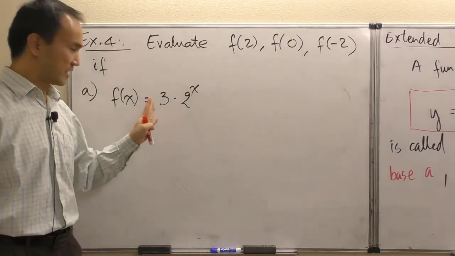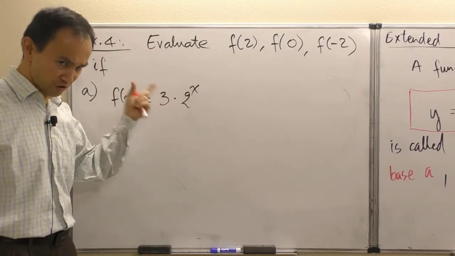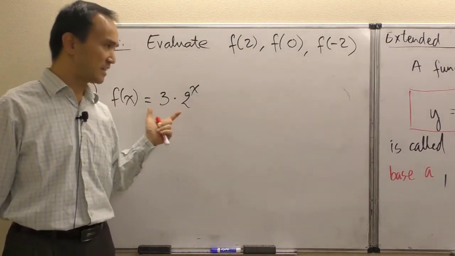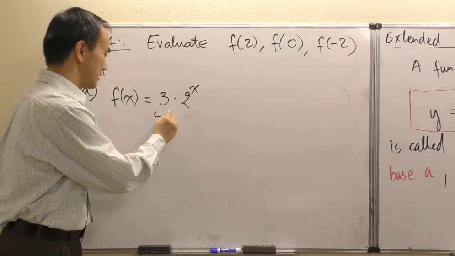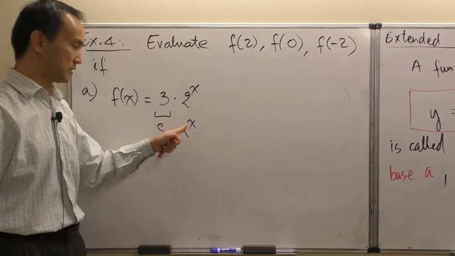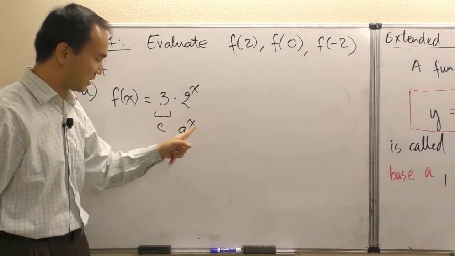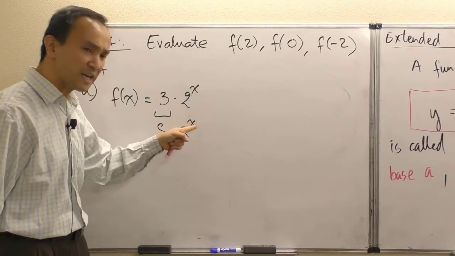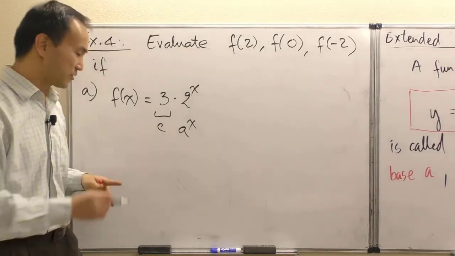So we were in this example where our exponential function clearly is an exponential function. It's in that form, one of those general exponential functions. This is c right here, and this is a to the x. Now the part in the exponent here is simple. It's not the mx plus b. This is really 1x plus 0 right there, and the c is 3. All right, so just want you to follow with that.